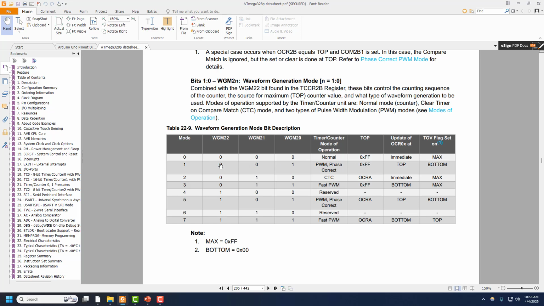The next thing we want to look at here is what are the values of the WGM, or waveform generation mode, bits that will set the timer to mode 1. And we can see from this row on the table, that is going to be WGM22 is equal to 0, WGM21 is equal to 0, and WGM20 is equal to 1.